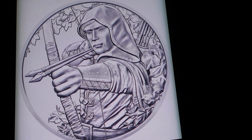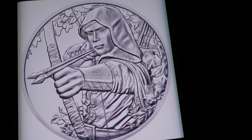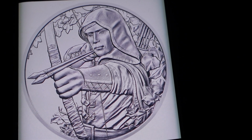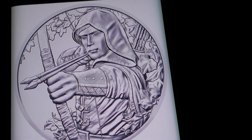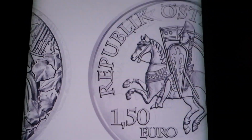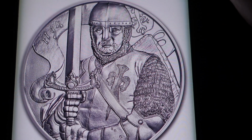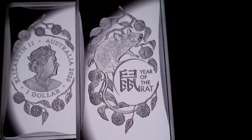So think about that before you dip in, and let me know if you've seen different, if you've picked these coins up and they seem to be doing well on the secondary market for you, or you've sold some of these to a dealer and the transaction went well, in fact you made a profit. Please do let me know in the comments down below how that worked out for you. So that's going to be that coin there, the Robin Hood. This was the first in the edition, this was the second, and the Robin Hood was the third.